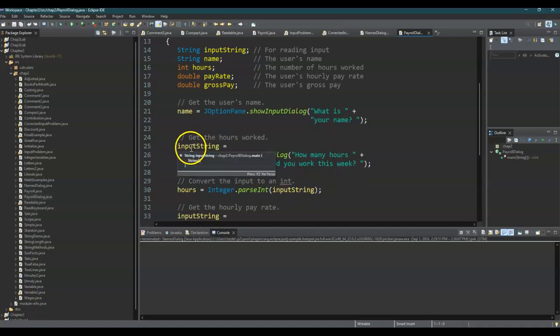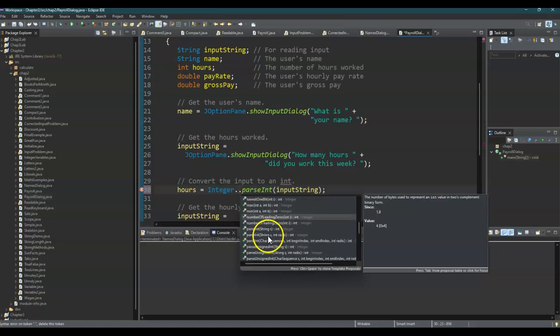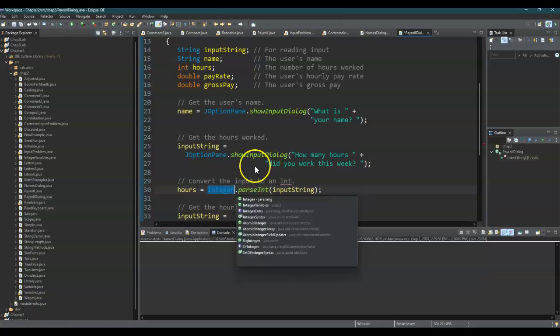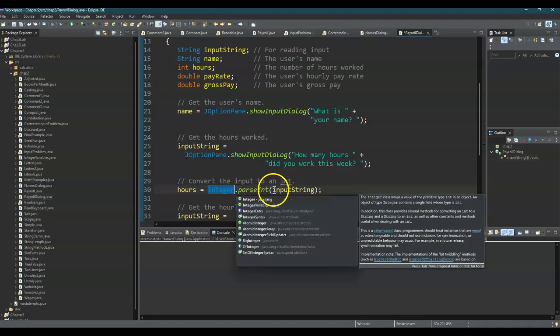Now, whatever we type in, it's going to be all numbers, but it's going to be a string data type. We need to convert it. So to convert it to integer, I use the Integer class. Now, notice I didn't have to import Integer. It automatically comes with it. It's part of the JRE system library, and it basically makes it so it's automatically usable right out of the box. If I hit the period after Integer, notice there's a whole bunch of methods that we can utilize, but what we want to utilize is parseInt. Notice I put the inputString in there. This parseInt takes that string, converts it to an integer, and then we can put it into hours.